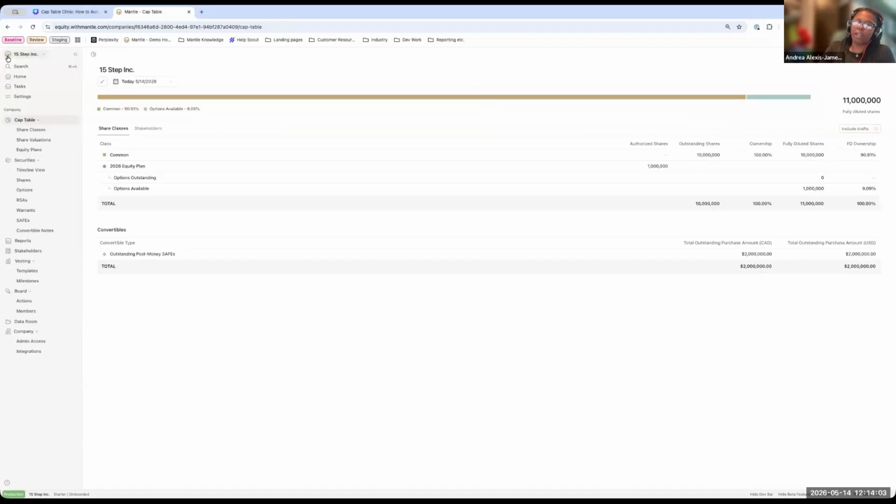When you are in the very early stages, another thing to consider is that your board might just be you and your co-founders. It might feel a little bit silly to have to sign a document approving something that you do for yourself, but corporate formalities do matter. And when you go to raise your next round, investors are going to perform their due diligence and make sure that you have a board consent for every single safe that you have issued. You can combine multiple safes into a single board approval if you wish.